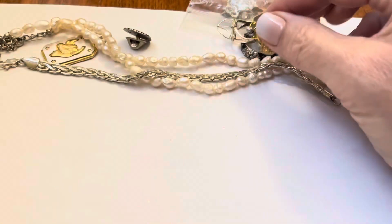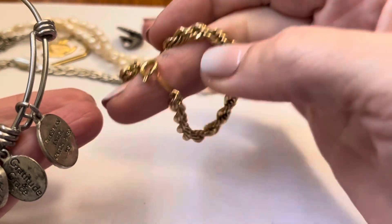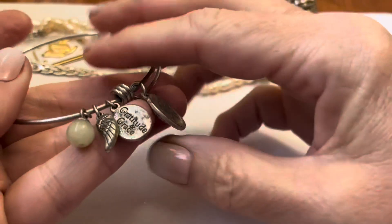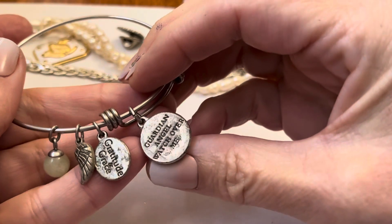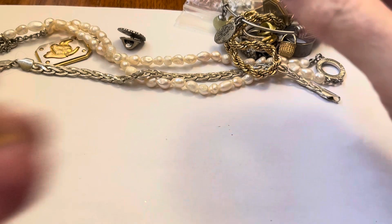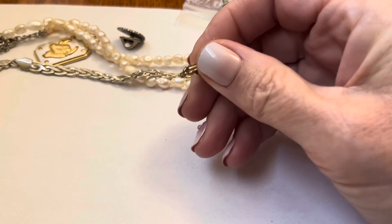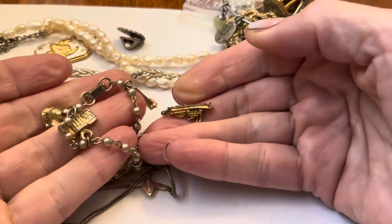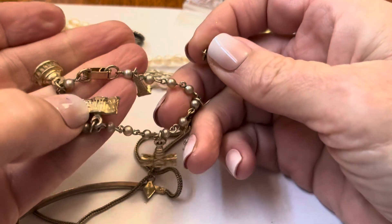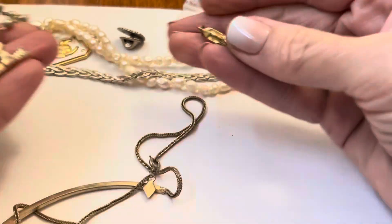A little earring basket — that's cute. This doesn't have a name on it, but I have a thick necklace like this and it's Monet. A guardian angel. A little steamboat — I don't know if it belongs to this. That looks like Washington, D.C., right? So I don't know about the steamboat.